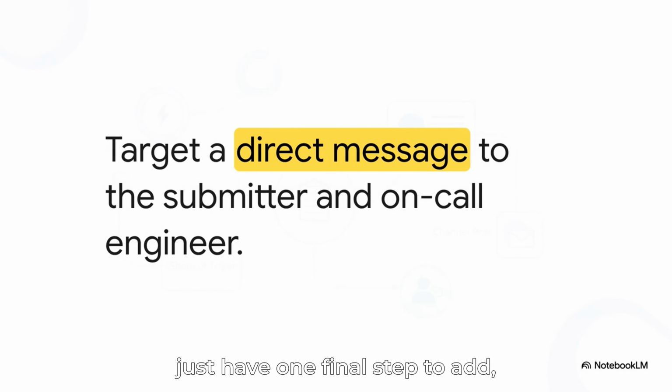Okay, we just have one final step to add. Send a DM. We're targeting this direct message to two specific people. First, the person who actually submitted the form so they get a nice little confirmation receipt, and second, the on-call engineer. Now here is the absolute magic of this setup. You can configure it to automatically ping the on-call lead without the person submitting the ticket ever needing to figure out who is actually on duty that day. The system handles all the routing entirely in the background.